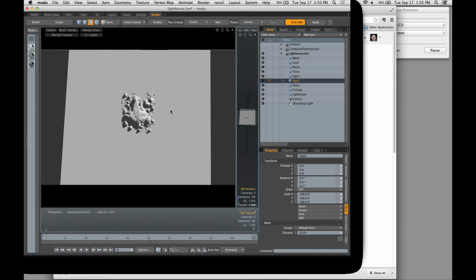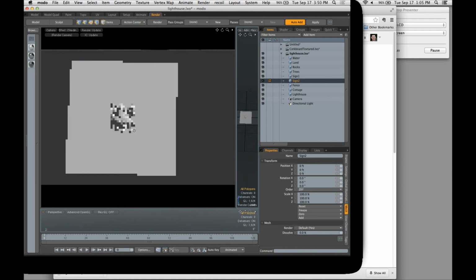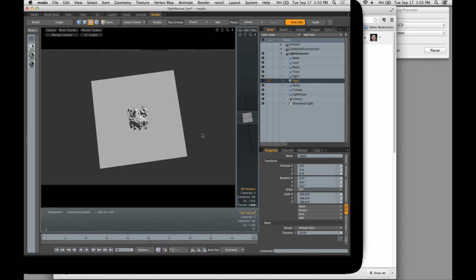So what people have done in the past, they get in a hurry, they're late, they hit the A key in their preview window, and they hit the render button. The A key is going to auto-fit the entire scene into your window. Okay, so fail. Don't do that. Get in there close.